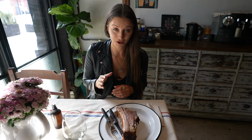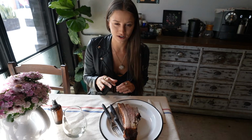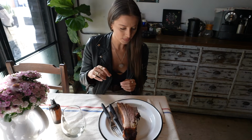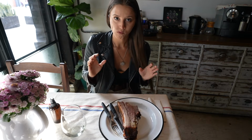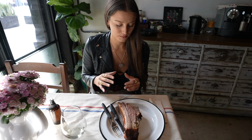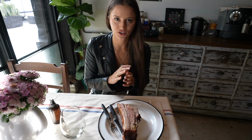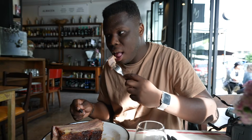Whoa. Absolutely an explosion of flavor with that. There's a very, very thin, very subtle layer of some kind of barbecue sauce across the top, but that, especially that extra salt he drenched on top of it at the end. Really, really salty, but so packed with flavor. The fat just dissolves in your mouth. This is incredible. So good. It was so good.